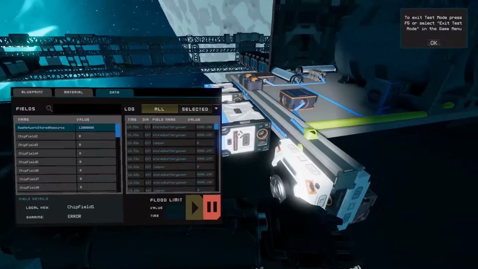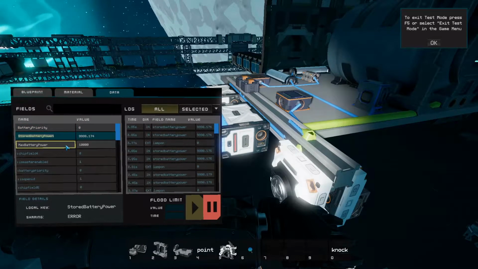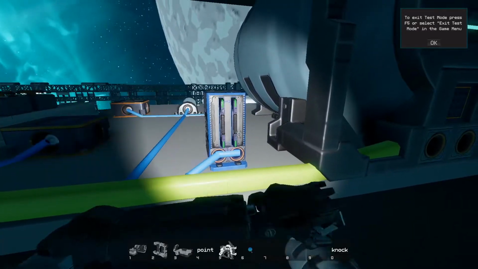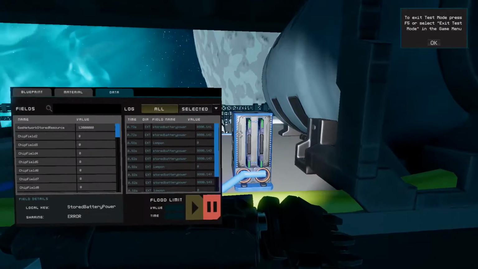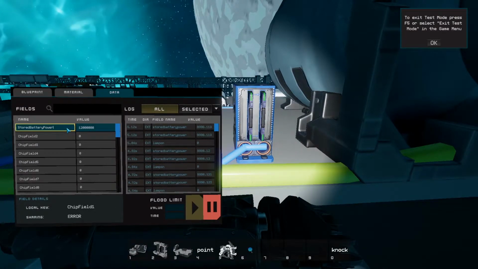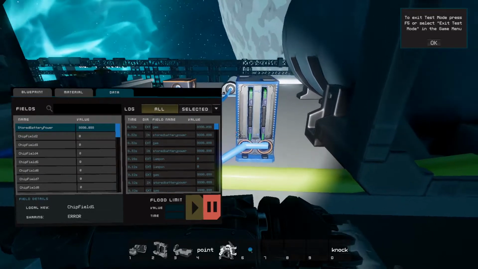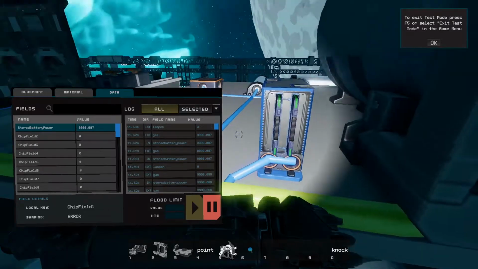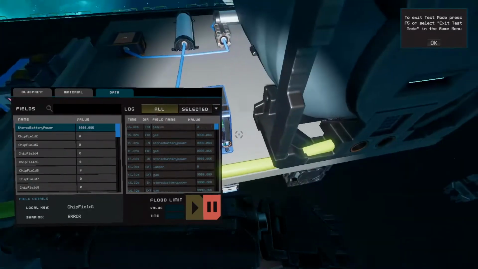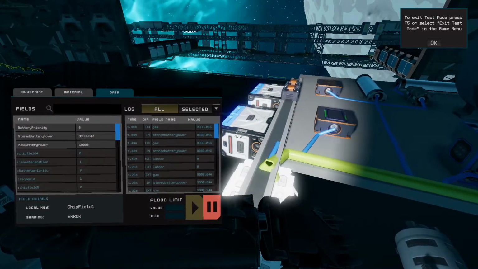So if I go into this battery, click in, hit Control A, Control C, and then hit U to close that out, look at the chip, hit U, and then rename this, Control V, hit enter. That's very important, otherwise it won't update. Now we can see that this is actually taking in power, and that this is changing, and they should match each other. Let's just show that real quick. There you go.